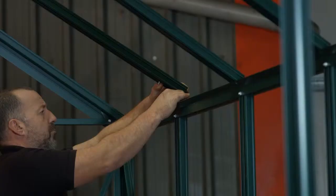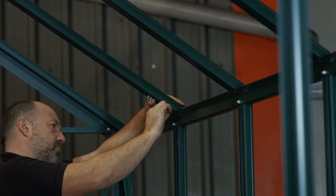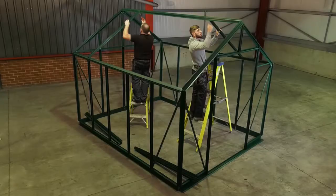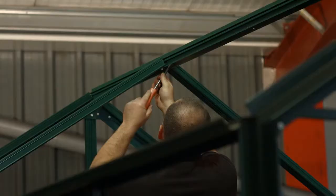Insert glazing beading into both beading channels of all the roof glazing bars. Insert an extra bolt into the roof bars that will take a cantilever brace to match the side assembly. Cantilevers are also fitted across the ridge, so insert an extra bolt on each roof bar near the top. Also attach one extra bolt into the roof bars onto which the roof vents will fit. Consult the booklet for information regarding how many cantilevers and vents your greenhouse has to ensure the correct number of bolts are fitted. Attach the roof bars to the ridge and gutter bars. It's advisable for longer greenhouses to start at the middle to ensure the roof remains in square. You must ensure that each roof bar is tight up against the ridge and the gutter.